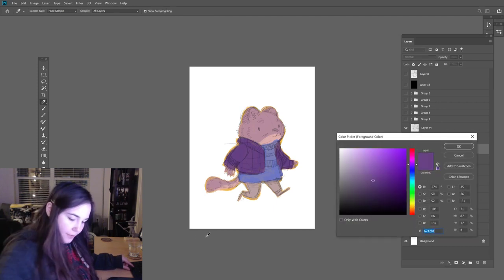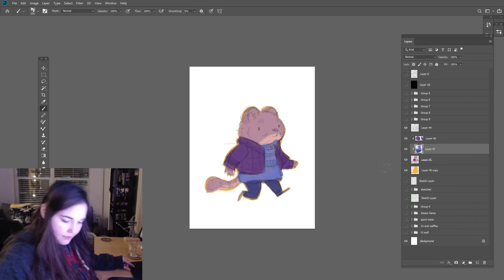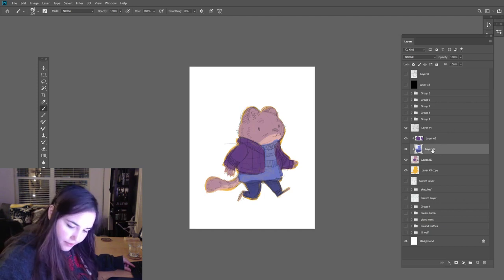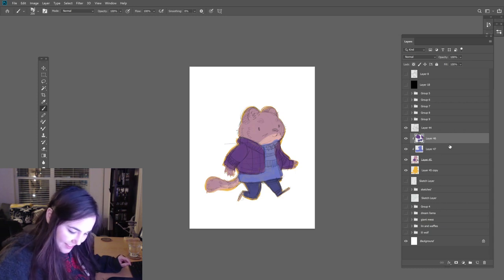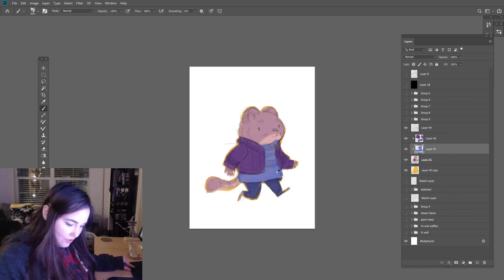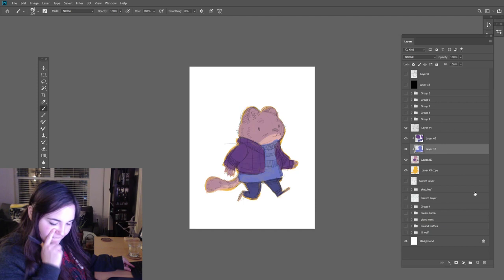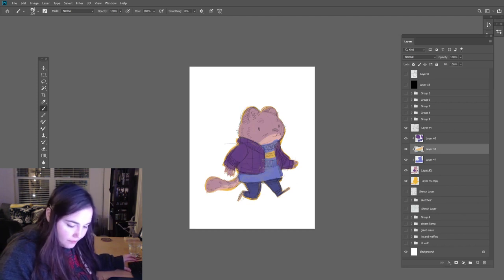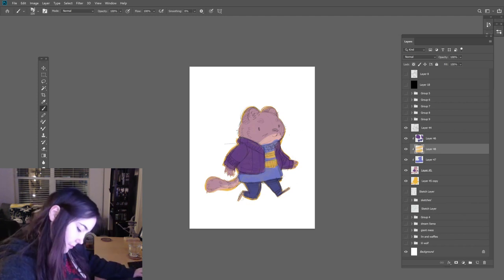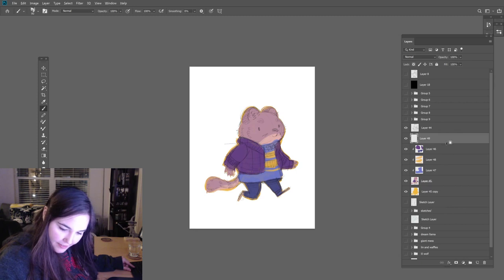And his pants are gonna be... Yeah, I'm fine with that. It's okay. I might change his... Oh, I did the thing. I painted the pants on the same layer as the shirt, and they were touching, so that's what I don't like. Let's do... I'm gonna put gold stripes on his shirt. I definitely feel like I gave him kind of a 90s feel. That's me. I do that.